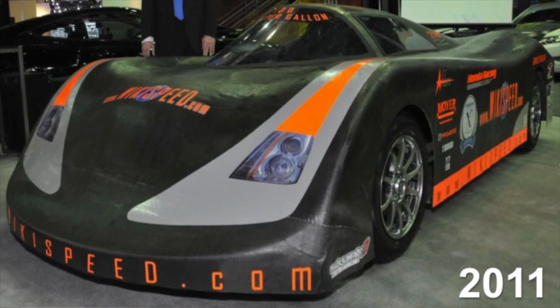7 of the 8 modules are the same. We didn't have to change them yet. But we put this on and we unveiled it at the largest auto show in the world. I was terrified. They decided to put us between Ford and Chevrolet and around the corner from GM.